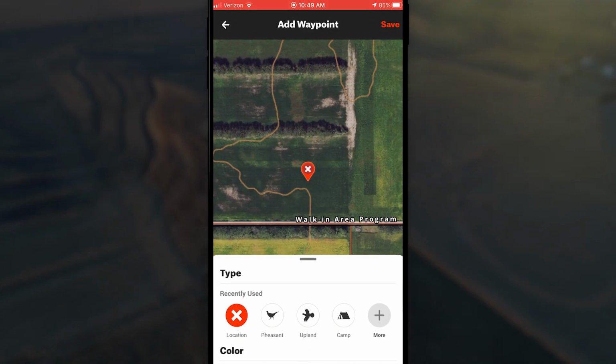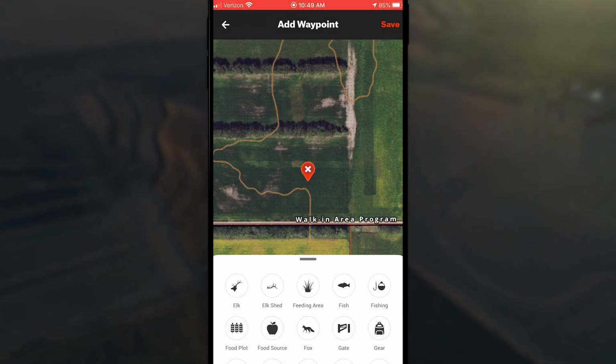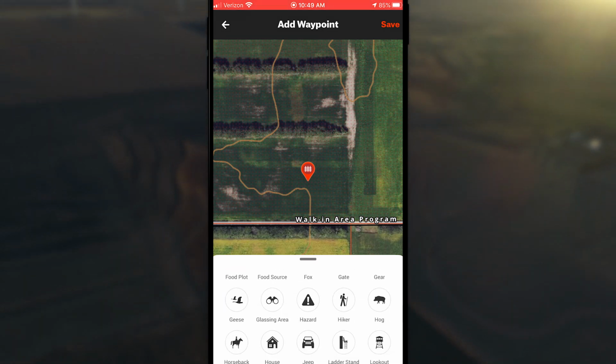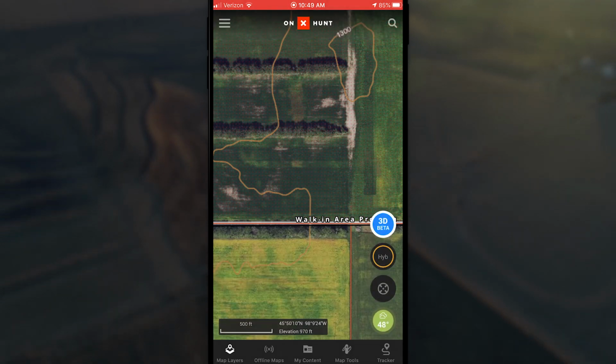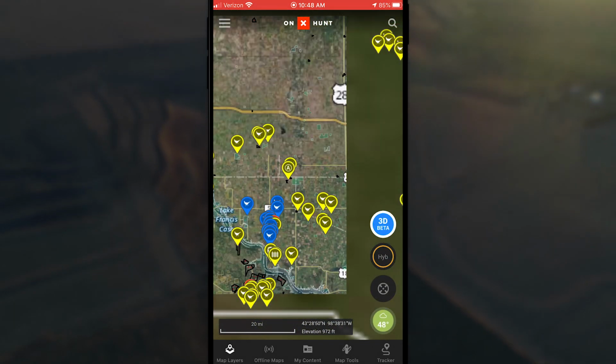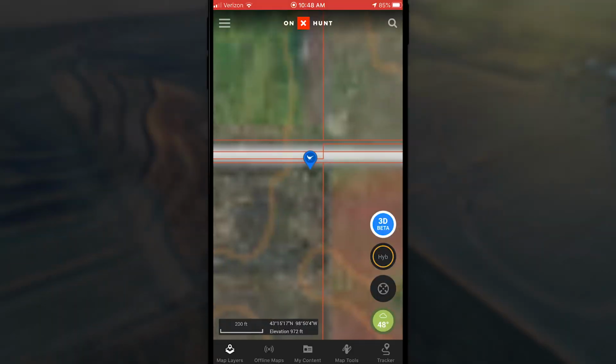Another thing is when you're out scouting, say you found an area that you drive to and want to check out. One of the ways I use the app a lot is with waypoints. I've got a system, and everyone has their own system for how they delineate different properties. If I scout something online, I'll label it yellow, which means okay, this looks good. Then when I drive there and maybe run the dogs before the season, if I found birds or it does look good, I'll label it purple. And when I've shot birds off of it, I'll label it blue.